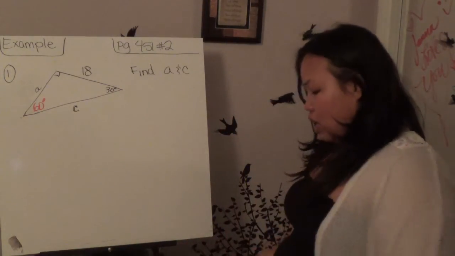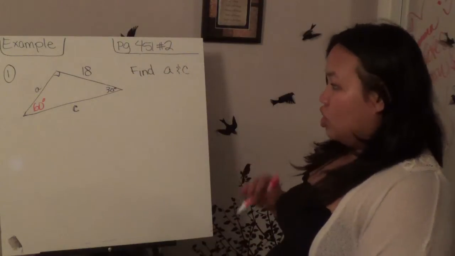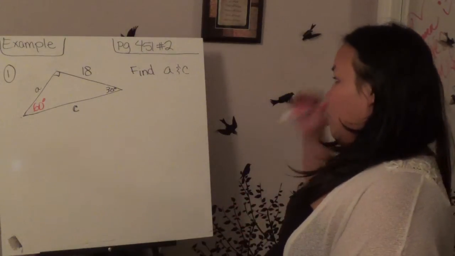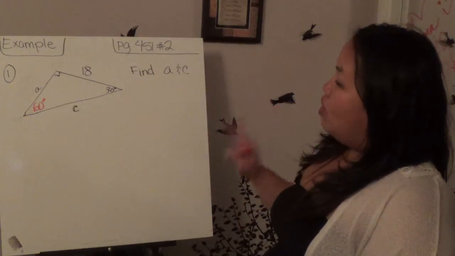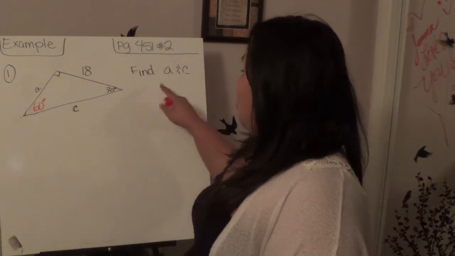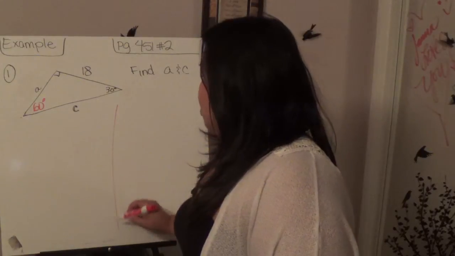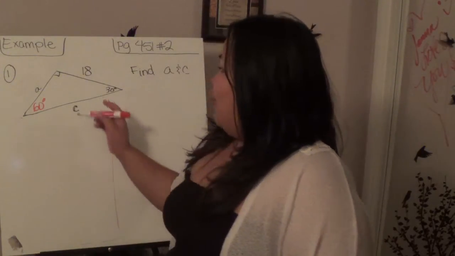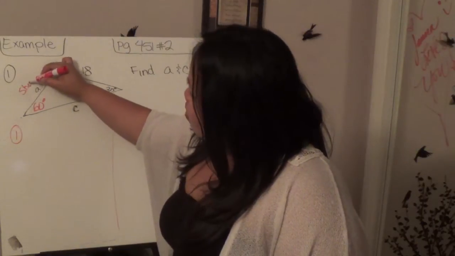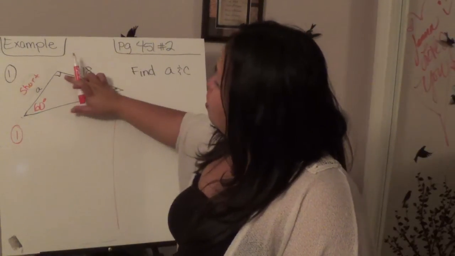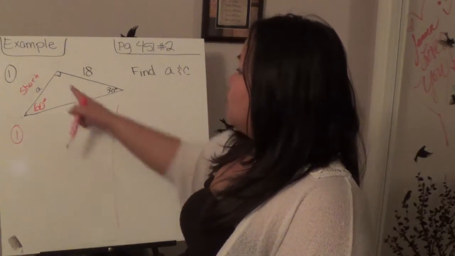Now, once I've located the triangle, I'm going to go back in your notes and figure out what we're going to do. The one rule that the 30, 60, 90 says is that we always compare everything to the short leg. So let's find A first, which is the short leg. And the short leg is always the one from 90 to 60. When it's hard to tell, it's always the one from 90 to 60.